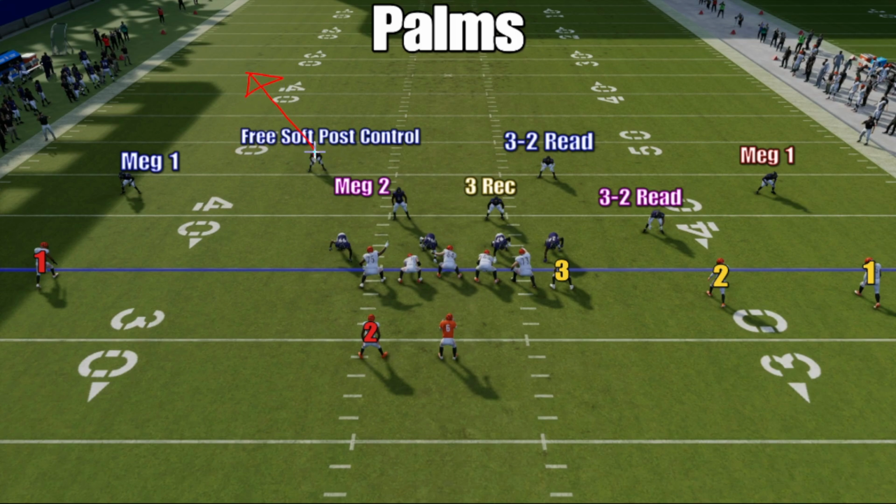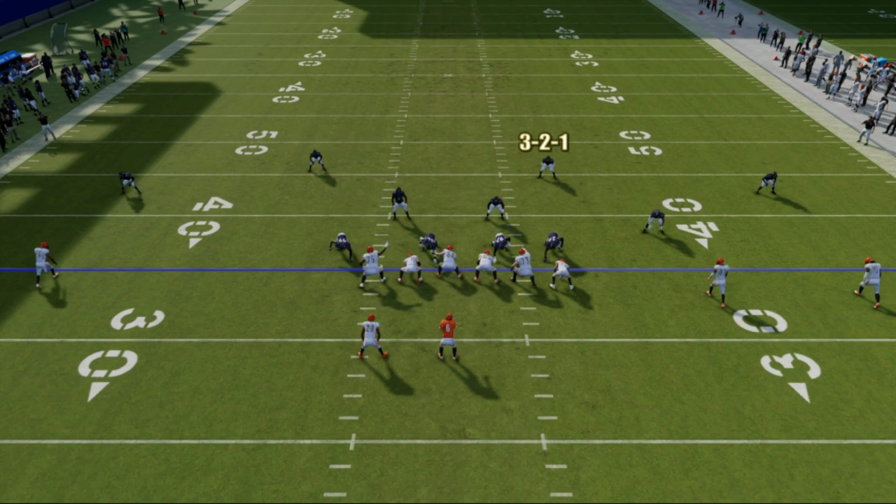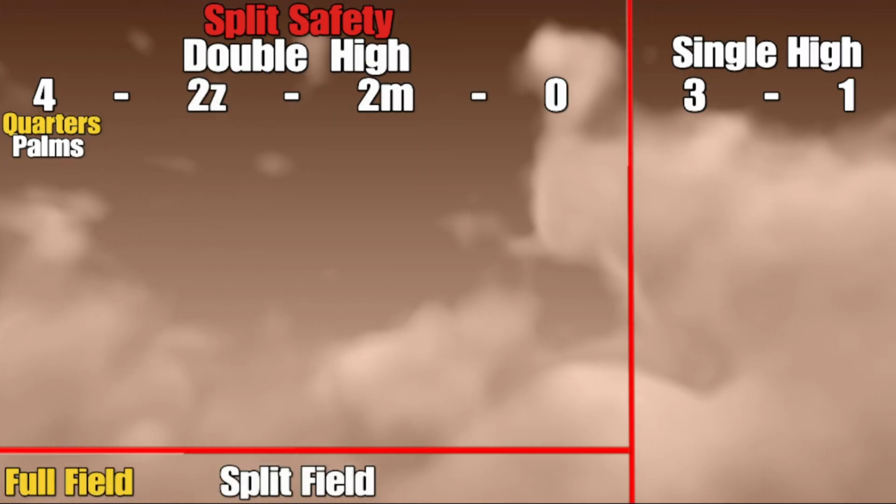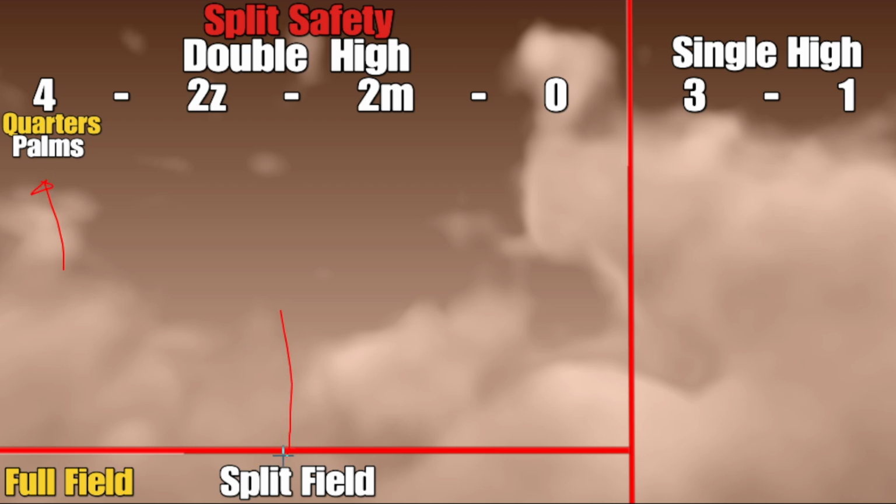He can play deep half. We can have him play curl flat. We can have him double the 1. You can play cover 2 on this side if you like, right? And the reason is that, again, we're not taking him to the front side. We're not playing a 5/3 deal as we were in quarters, okay? Because when you do that, it forces Meg with these 2 players, right? We have no versatility on the backside. So that's palms, and that's why I have that in white, because it's a split field concept. This is what Nick Saban would call stubby.